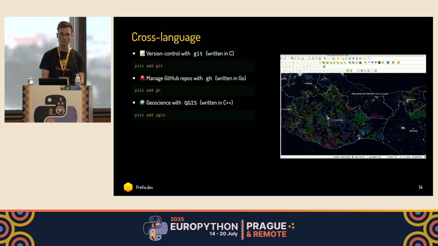Like for example, in the company that I worked before, Prefix, we developed on QGIS because we needed to analyze geospatial data. And we didn't have to install QGIS on each developer's machine. We didn't have to say, you have to install this specific version, so we all use the same one. We just added it to a Pixi workspace. And then it was synchronized for all of us, including when we then developed plugins for that, where it was really important that we all use exactly the same version, or have exactly the same Python version.